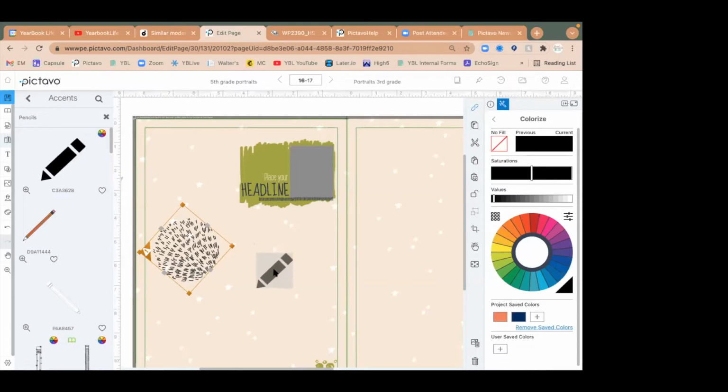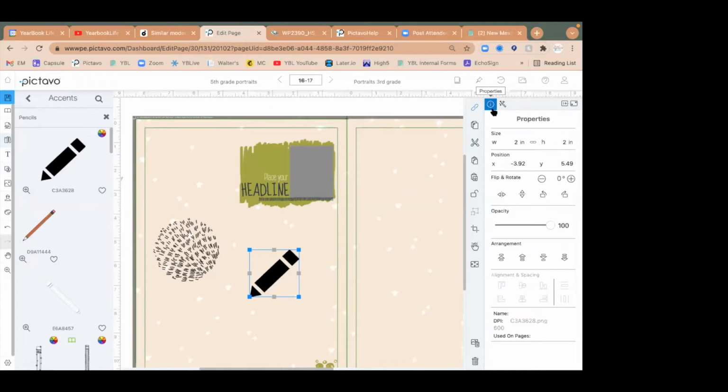I also want to show you, if we go to the little I for the properties, you will see at the bottom the name of that specific design element. So if you find it on a page and you're wondering what the name was of that specific art I used on page 10, you can go and click on it and find that number there. Then you can search for it to use somewhere else. You can also favorite, of course, but if you just want to use it the one time, you can always search for it that way.